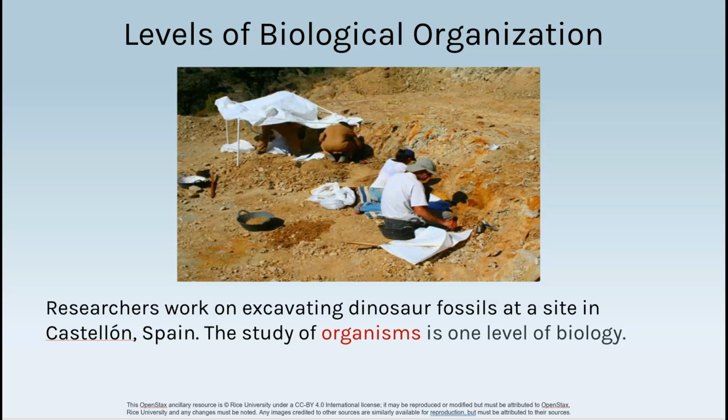Cells work together to make tissues. Tissues have a specific function, like epithelial tissue. Tissues work together to form organs with a specific function. The stomach is an organ that helps with the breakdown of food. And organs work together in an organ system. The esophagus, the liver, the stomach, small intestine, large intestine form the digestive system. And then the organ systems work together to form the organism. So you start at a very small level and keep expanding out until you get to the organism. So you need to know the order of the levels of biological organization as well as a basic definition.